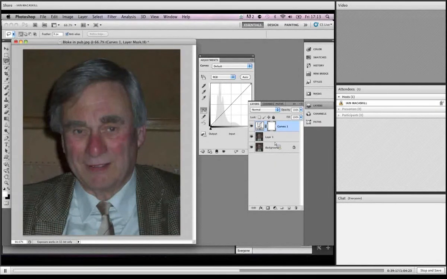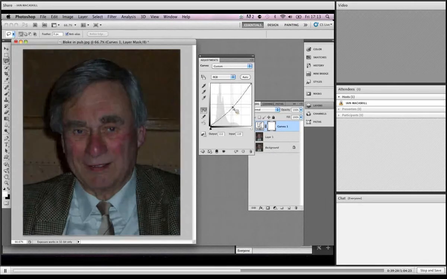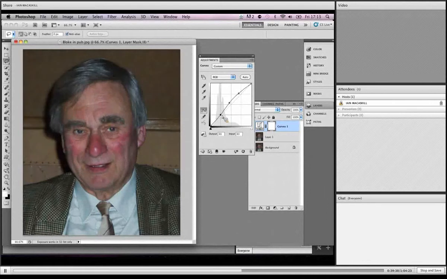But if I just click on History, I don't know if you've ever noticed, but when you're working on an image, it's very easy to forget how far you've come. And the History window enables you to check, especially if you click on this icon at the bottom, that gives you a snapshot. So that snapshot is where we are now, but that's where we started. So you can just quickly see how far you've brought the image.